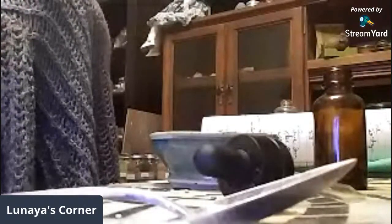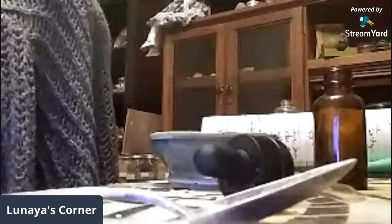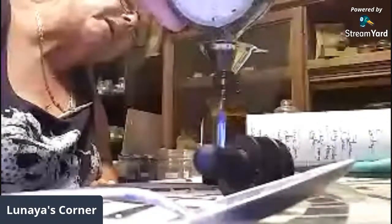So we got to get our little funnel again, and I've got to clean it out right quick because it's got the herbs from the last one. You don't want that. Okay. Now we put it in our little jar, and we get our oil in it. It should be just about an ounce. It sure is. Look at that. Perfect. I made enough of these too. Good deal. Okay, we're going to cap it. Now our calming oil is done as well. We do need coffee. But I have apple juice and it helps.